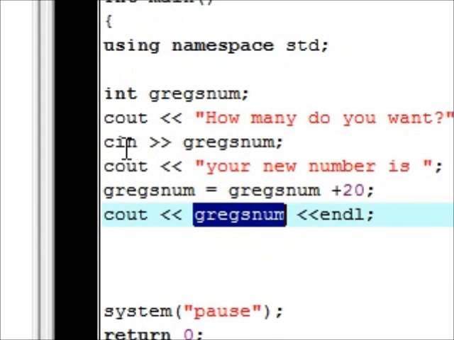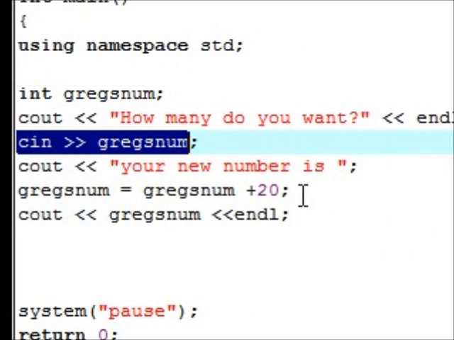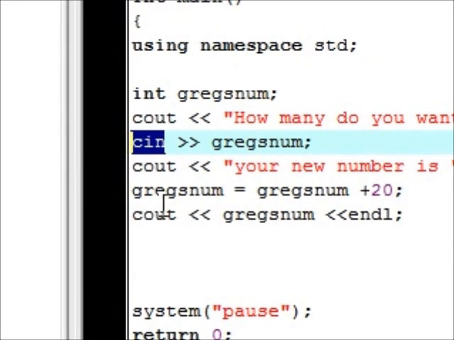So this is how you can use the cin function to give data and assign a variable to whatever the user says, instead of just making your own. This is one quick way that you can interact with the user using the cin.